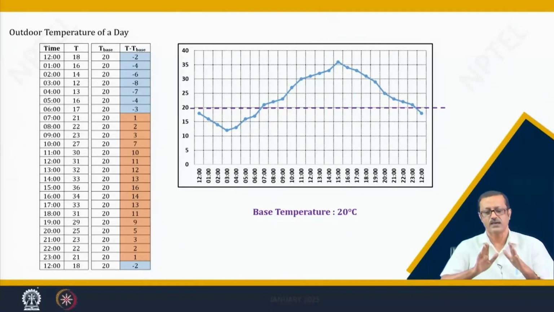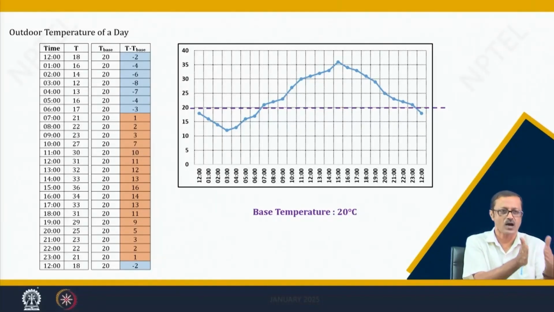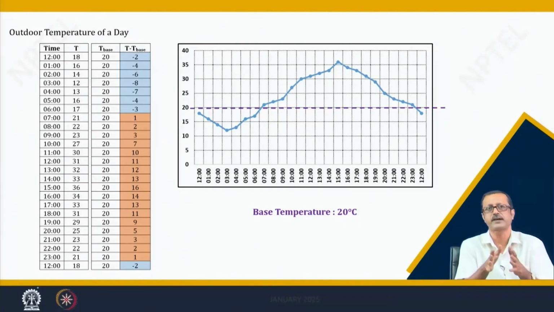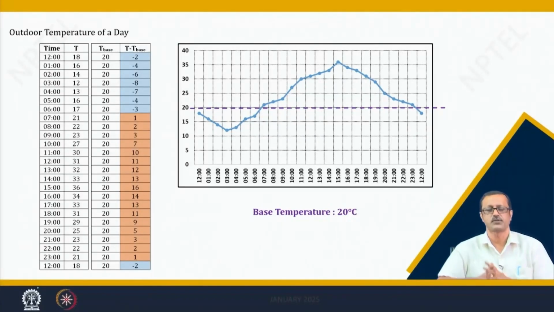Of course, this particular method has assumed a very quick and steady state flow, but it will not be, because there is a wall, as we discussed in the very first lecture, and there is a decrement factor, a time lag. We will discuss how this factor affects it in a subsequent lecture of this module. But here, for the cooling degree days, let us assume that it is instantaneous steady state flow.